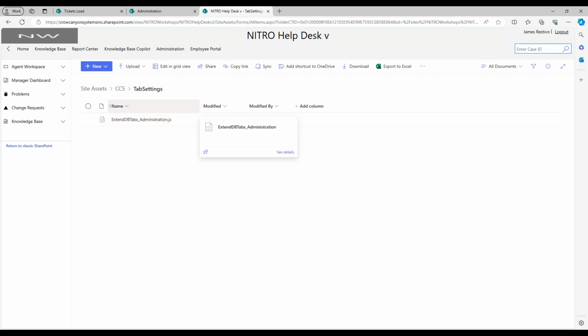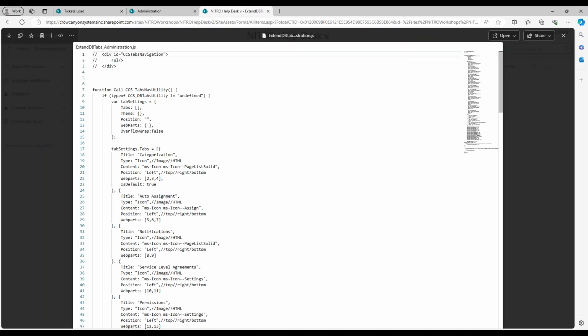Now, one thing I've noticed when I was preparing for this workshop, which I hadn't ever seen before, is that you can click on this and it'll open up an editable screen right there in the context of your browser. This was new to me. I actually hadn't seen this before today.